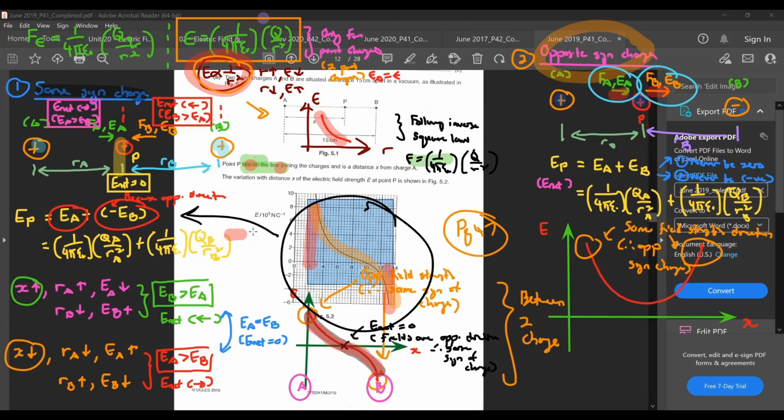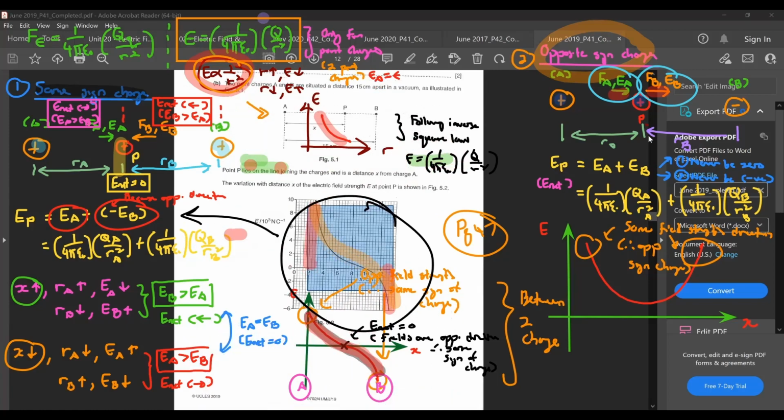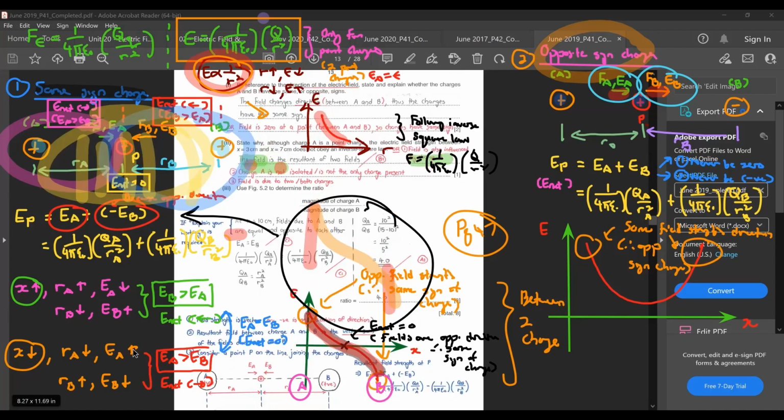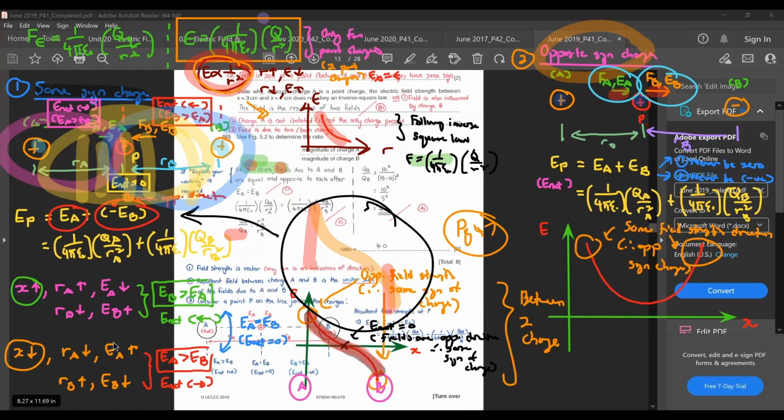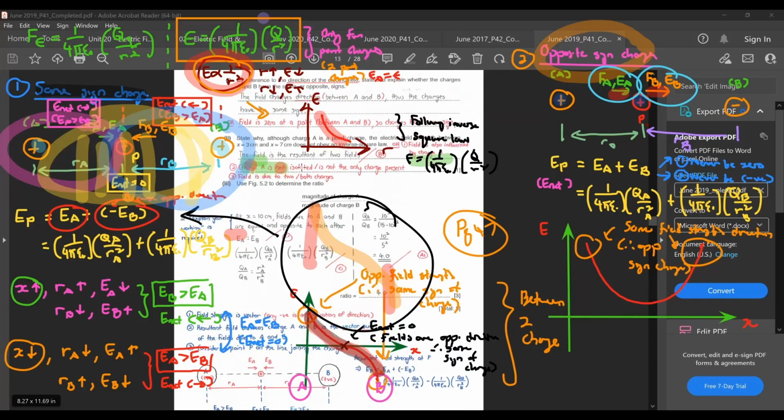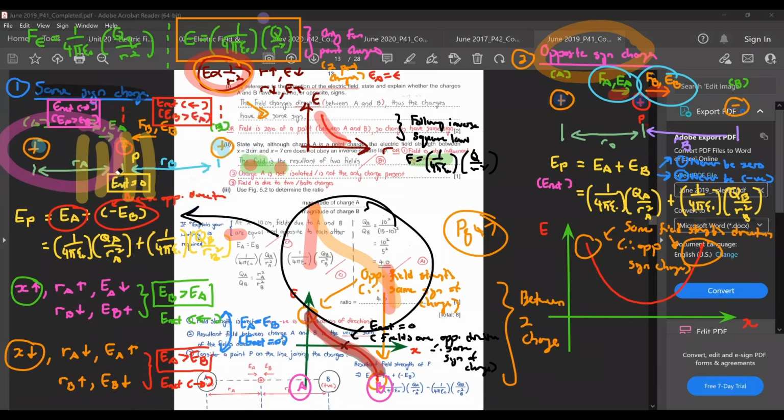And the reason why it looks like this right now is because you had to consider that the field due to A combines with the field due to B to give you some sort of new resultant field in the middle. That's why the way you would calculate it is different now. So if you want to explain why, you can very simply say the reason why it doesn't follow is because the field is actually the resultant of 2 fields now. Whatever you have there between 3 centimeter to 7 centimeter is actually the resultant of 2 different fields.